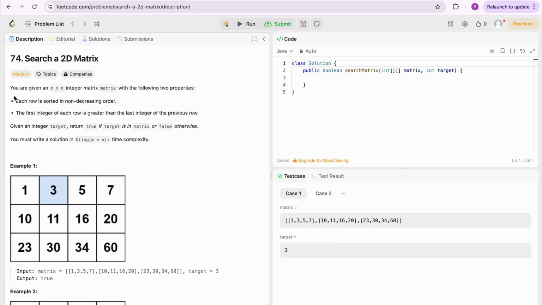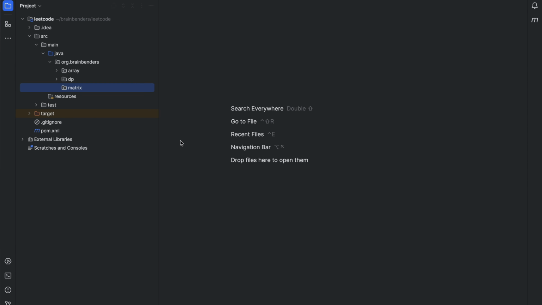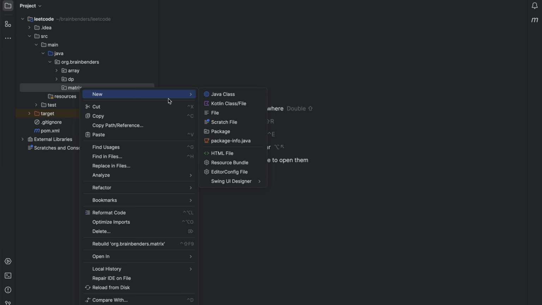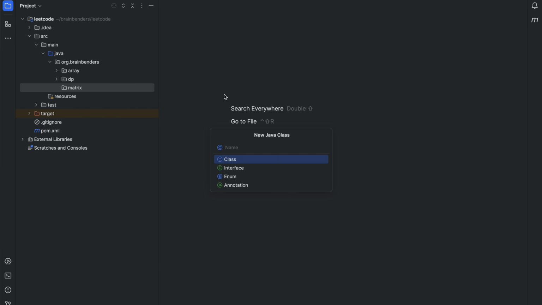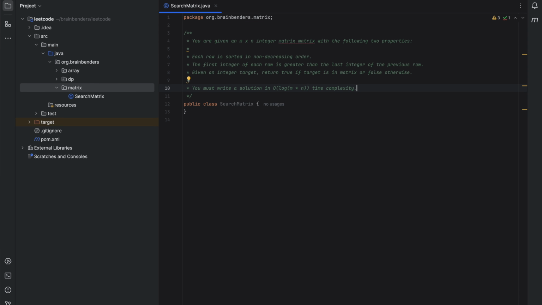So let me quickly do it this way. I copy all this, go to my IntelliJ, and write this. Let's say the class is SearchMatrix. So this is our question, and now I'm going to code this.